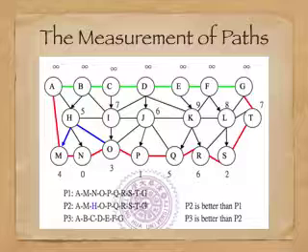P3 is another green path. That is from A to B to C to D to E to F to G. Apparently, you can see that the length of path P3 is better than P2, easily, because if the path is shorter, then the traveling cost and also the energy consumption, conceptually, is less, and its safety is relatively better guaranteed. So we can say that P3 is better than path P2.